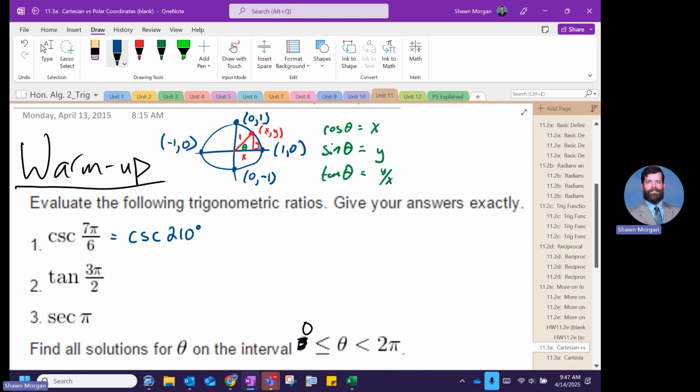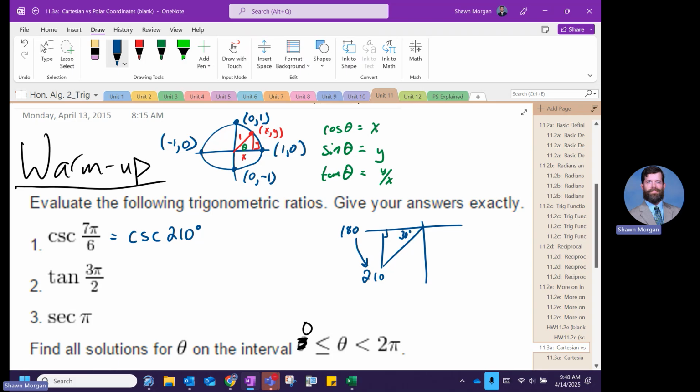Now, 210, Michael Davis, is in which quadrant? And Stephen Wiggs, what is your reference angle in that third quadrant for this angle? Good. If you're wondering where the 30 degrees came from, remember, 210 is how far away from the nearest x-axis? 30 degrees. So if we're cutting an angle past 180, we ask, how far past 180 did I go? That's that 30-degree angle right there.